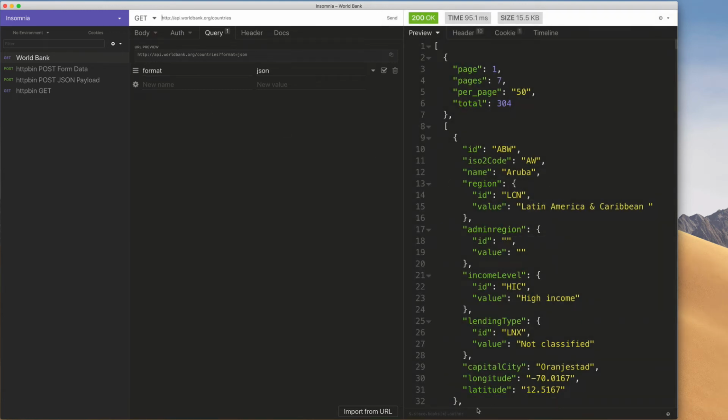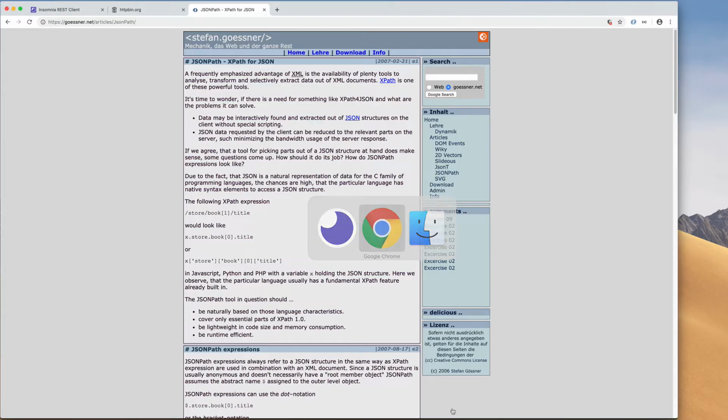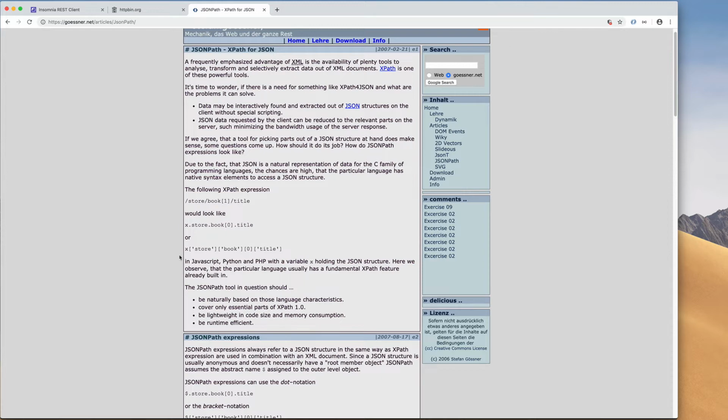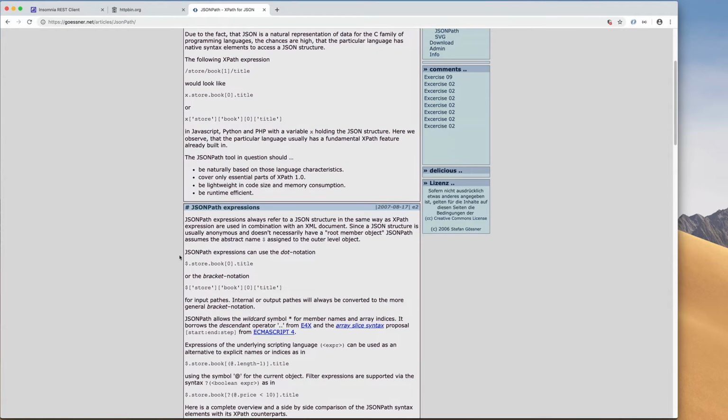So the key thing to keep in mind is this section down here. What you see in here is a placeholder. It says $.store.books *.author, and this is called JSON Path. If we come to the JSON Path reference, there's a good one right here. I'll put the link to this in the description along with all the other links that I referenced throughout the video. This allows us to basically use JSON path expressions.